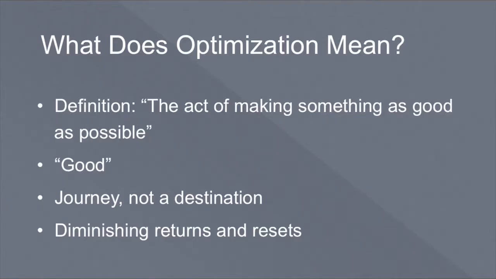What should happen is that over time we start to get diminishing returns, because what happens is that the first time through, if we've got, say, a 2% click-through rate, we can make that 4%. Once we got to 4, we might be able to make it 5. Once we've got 5, we might be able to make 5.5. But getting those extra steps each time takes effort, and the return on that effort will get smaller. Not always, and sometimes you get a lucky break, but expect there is a curve here. There is almost a finite upper limit on that curve. And sometimes we have what we call resets, where something just breaks and we have to go again. So expect that to happen in our optimization process.